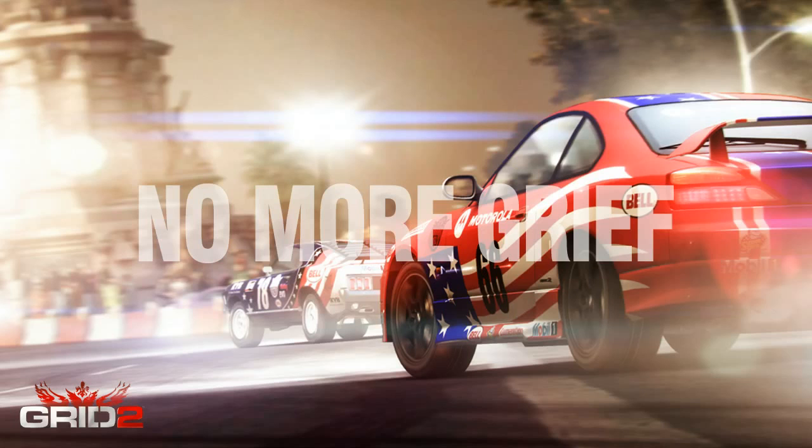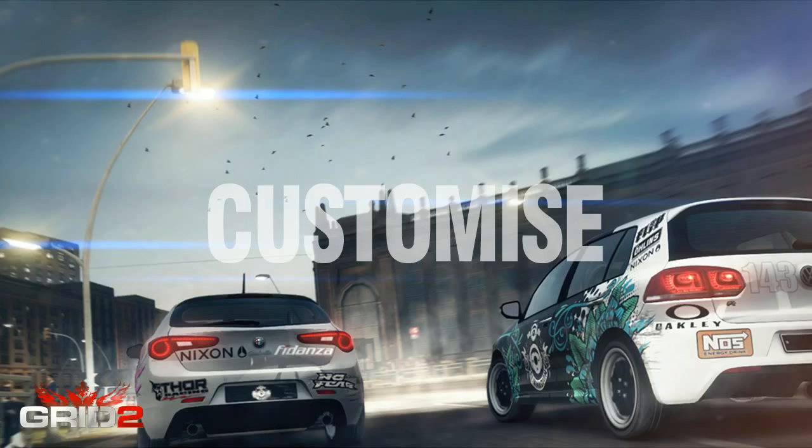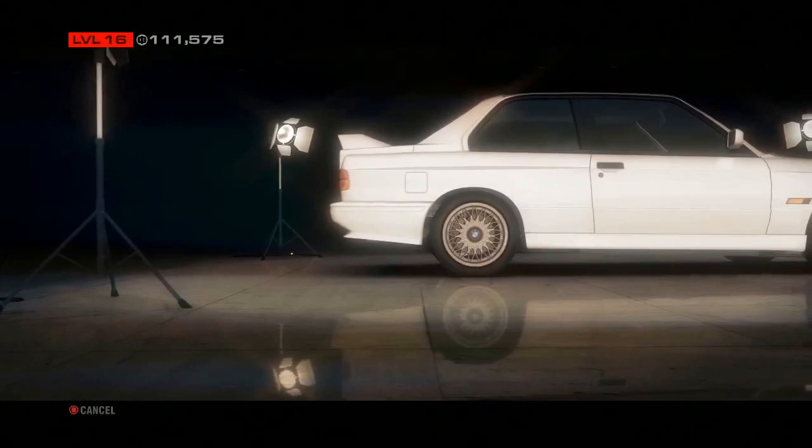Yeah. So that brings us on to the idea of customization next. So I'm going to talk briefly about it. Customization in Grid 2 is going to come in two forms. We've got the Livery Editor, and we've also got Vehicle Upgrades too.